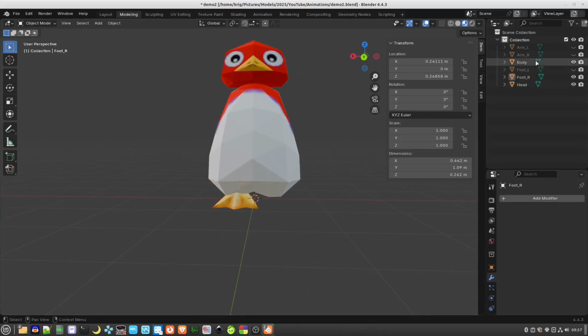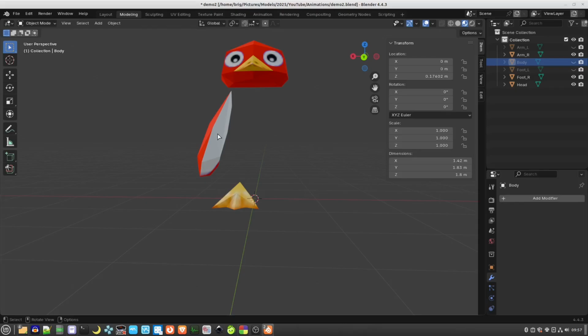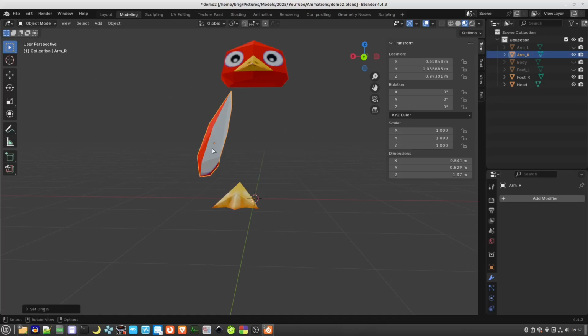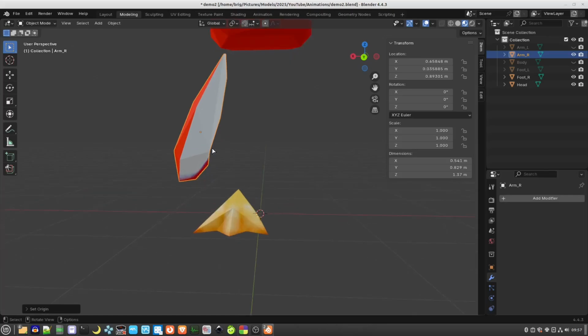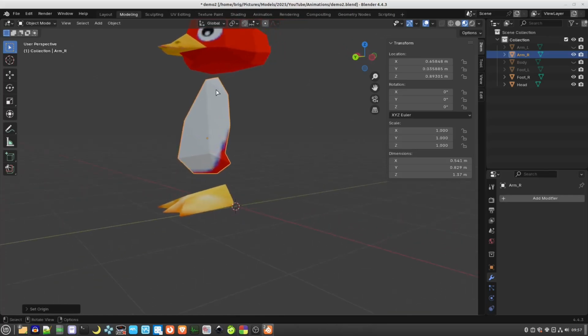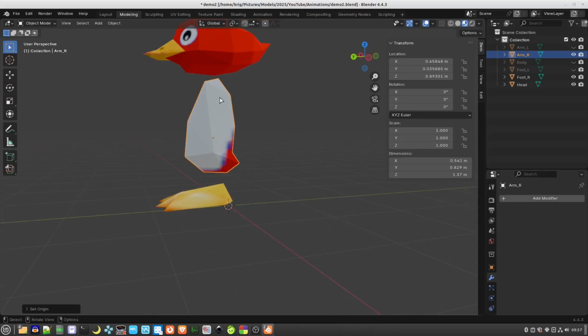Now what we need to do is the arms. So let's hide the body. So we'll reposition that to geometry again. So now what we want to do is move the arm so the cursor is kind of centered around that point there.